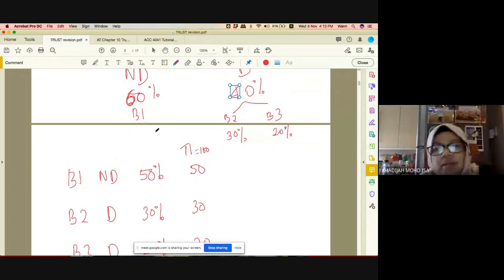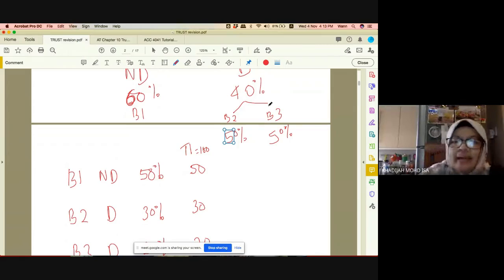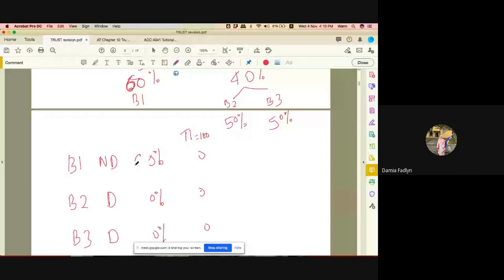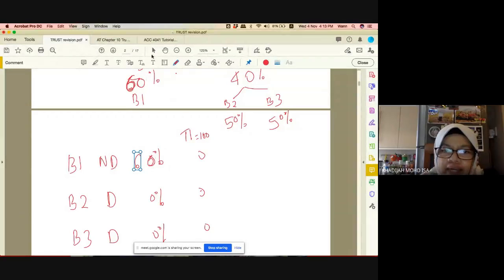So let's make it whatever you have left here, which will be divided between the beneficiaries 50% each. Okay? So what happened here is that if it is 60%, okay, what happened now? Non-discretionary was how many percent just now? 60%. And that means 60% out of the 100, it will get 60,000. Okay?